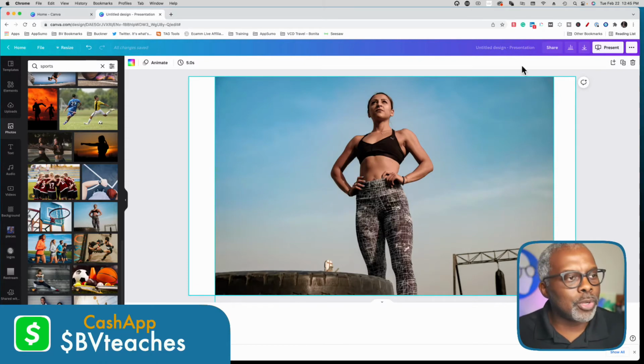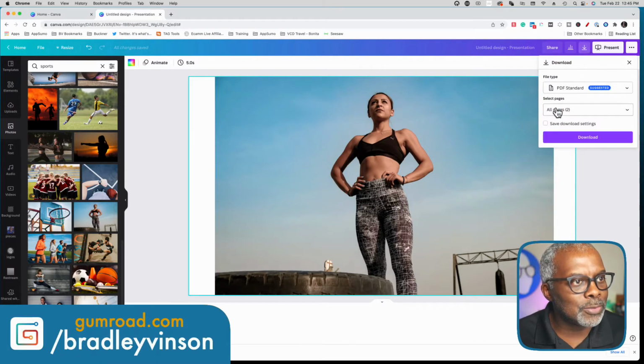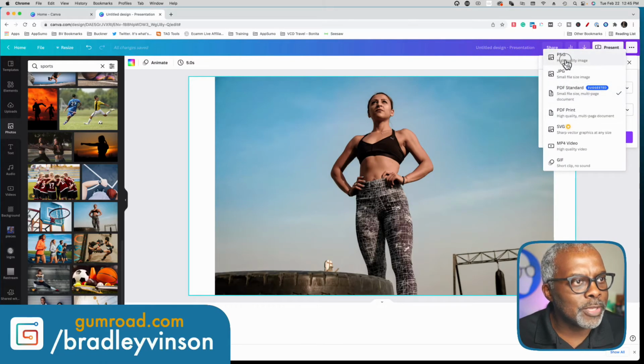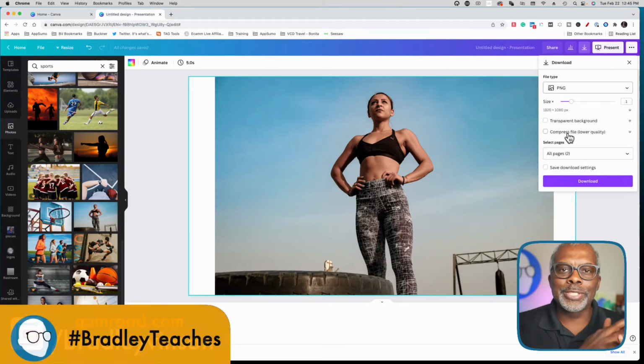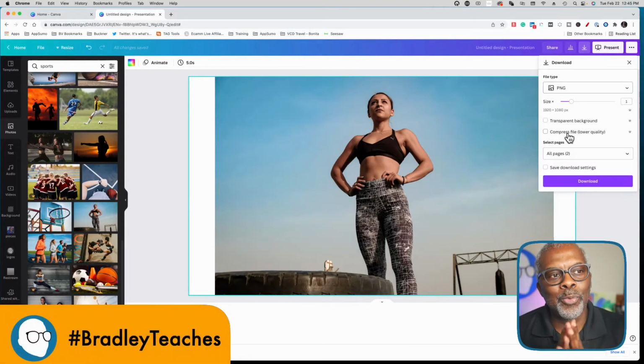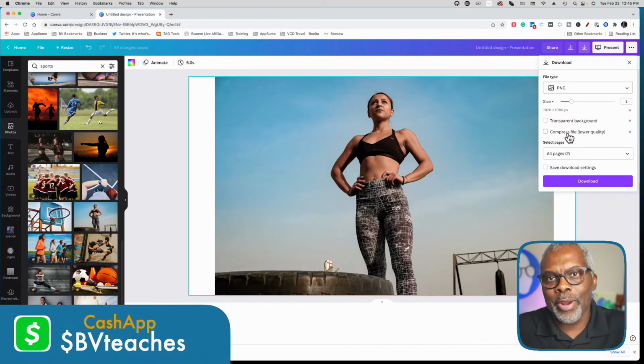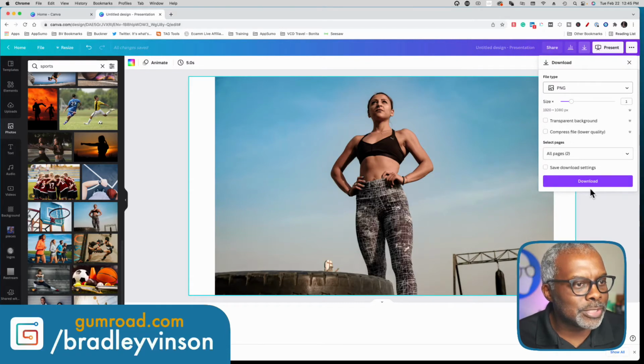and we're going to export these files. So let's go over here to download, and we're going to export them as PNG, which is also, if you want transparency, a pro feature, but we don't have to worry about that right now. We're just going to export it without transparency. We'll be good. So let's download those.